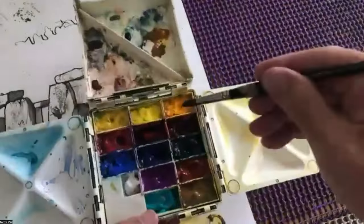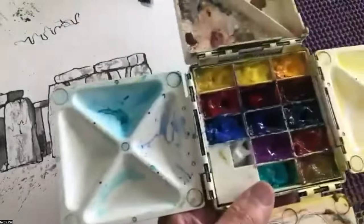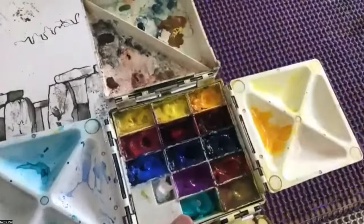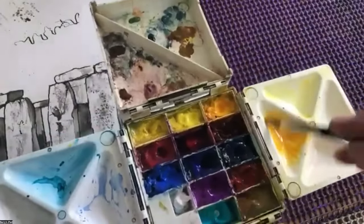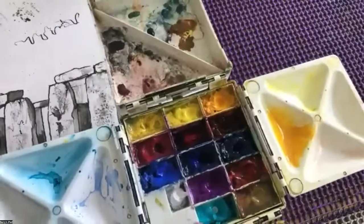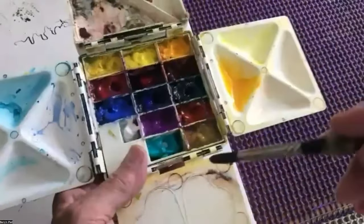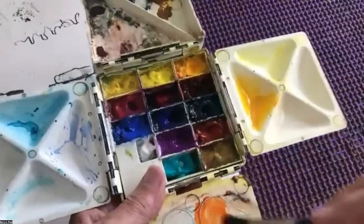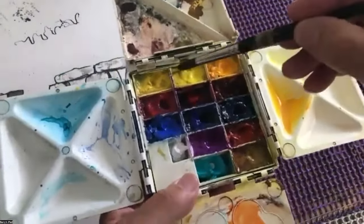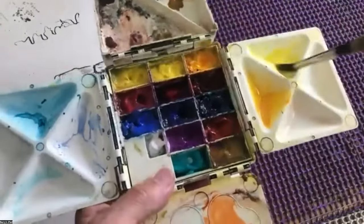Let's get in here. I'm going to use a little bit of Indian yellow. Again, it's Schmincke Horadam watercolors. Absolutely beautiful watercolors, they really are. So I'm using Indian yellow here, and then I'm going to add a little bit of orange, which I'm going to stick down there. And maybe I'll add a little bit of pure yellow.